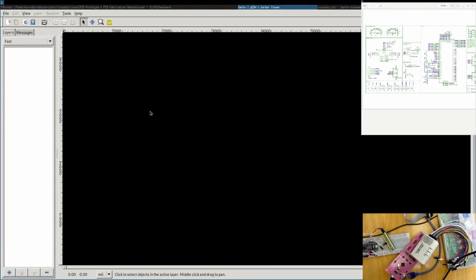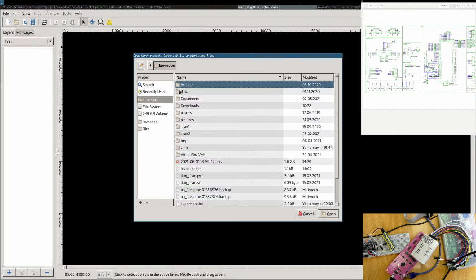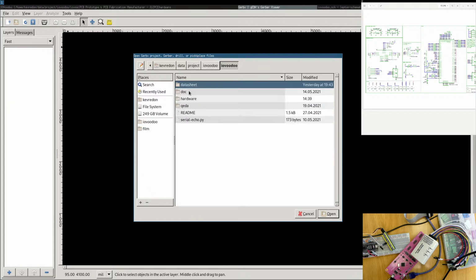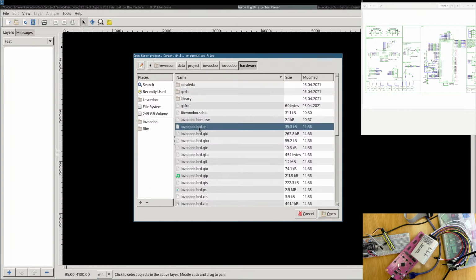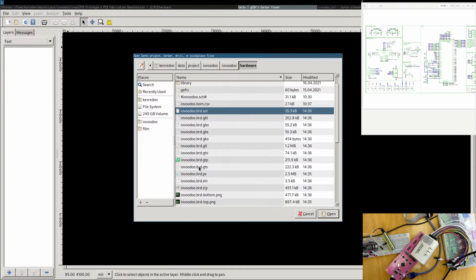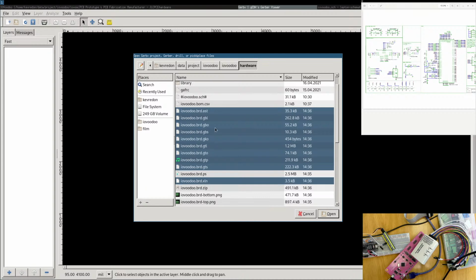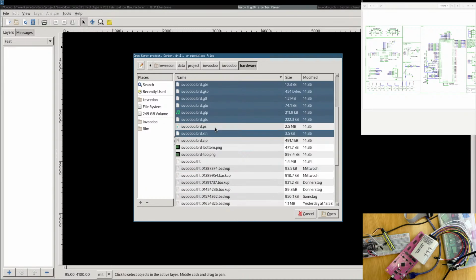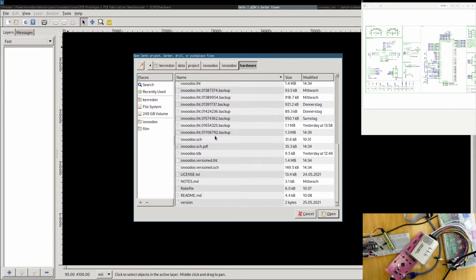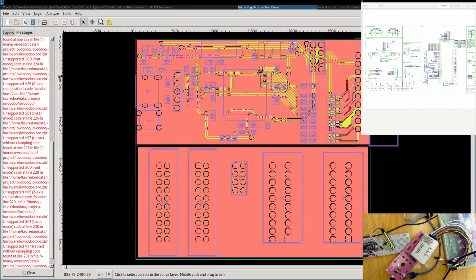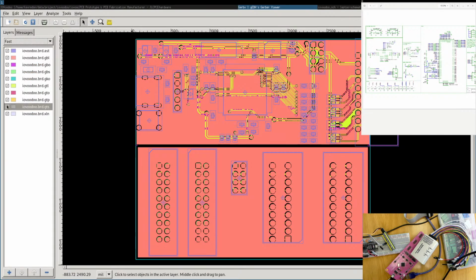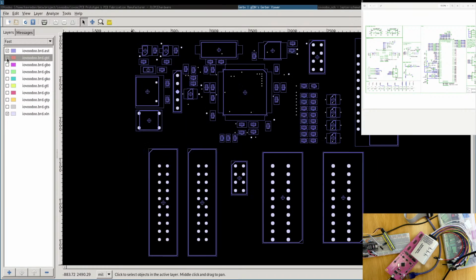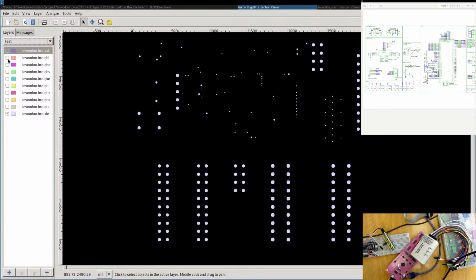So you can have different Gerber viewers because they all have different advantages. We add layers. These are all the layers. I think that's all. Yes, it is. Open. Yeah. So let's switch them all off. So somewhere there's the outline. No, that's not outline. So the naming is always different.